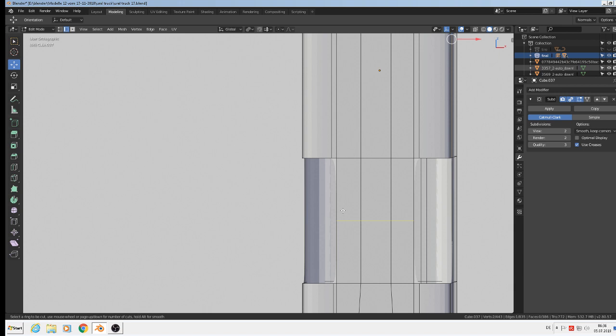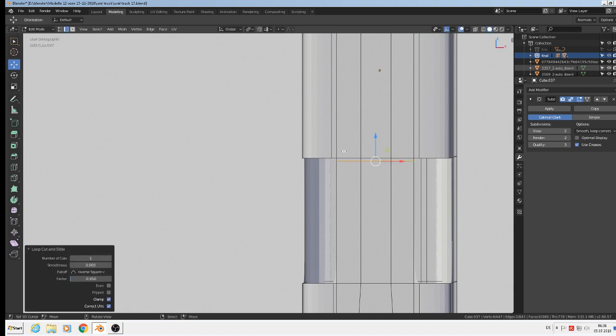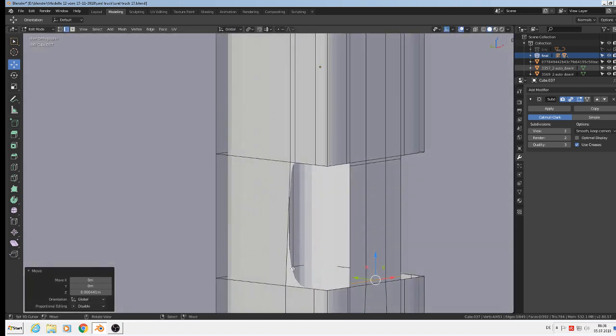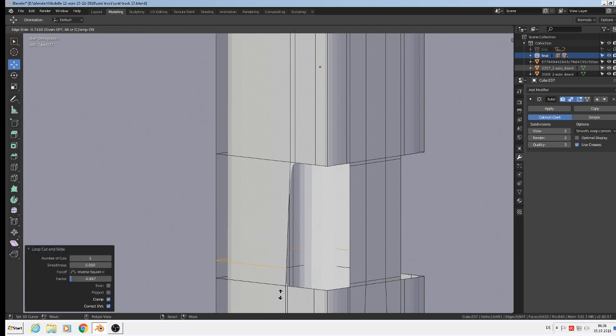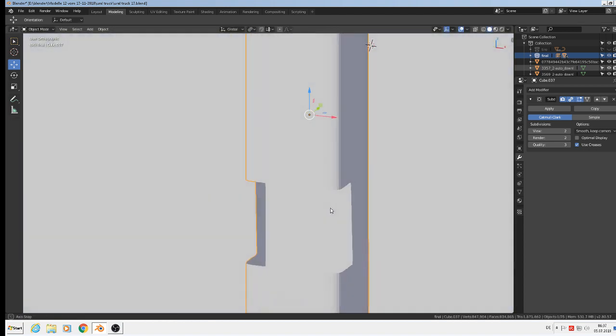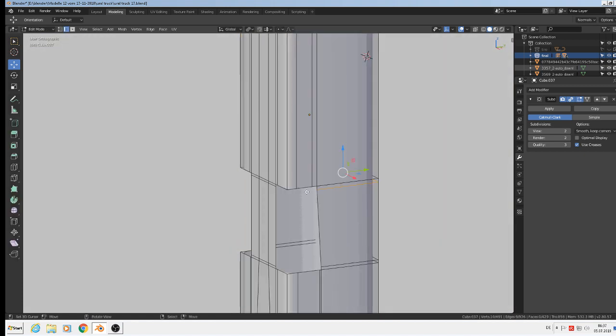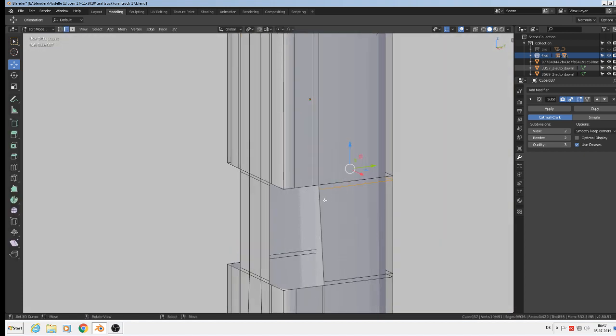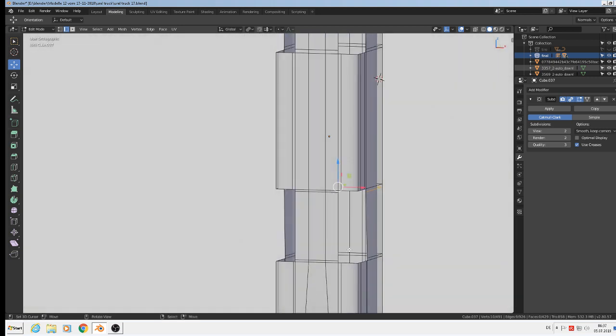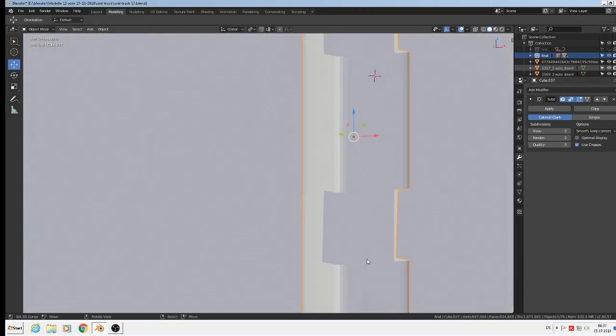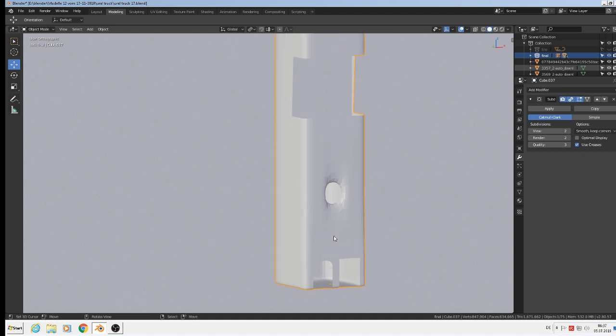So here we need the middle loops, one down there, down there. We look from the side. There, here's one left, and one at the bottom, and one at the top of the hole. That is every time the same, nothing special, but when you work with subdivision surface for modeling, then you should know that.